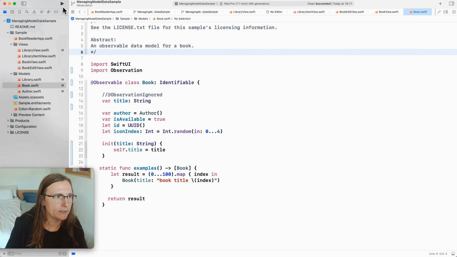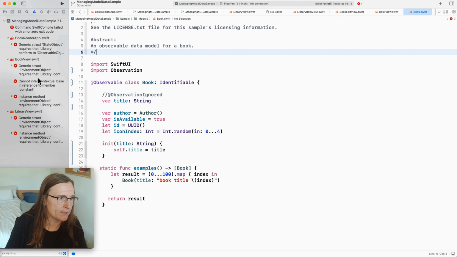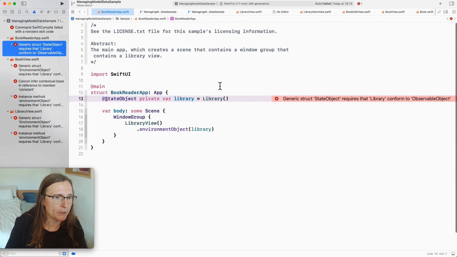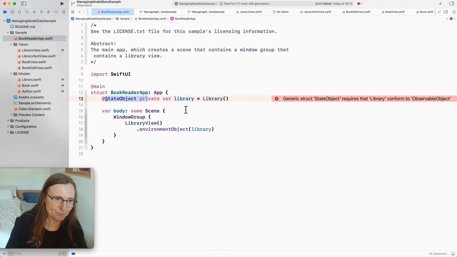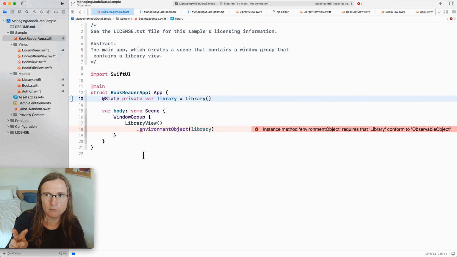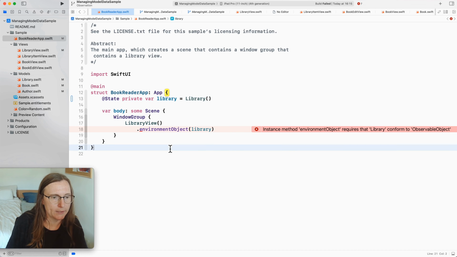So let's just see how much it's going to complain. Okay, it basically complains a lot about every time I used @StateObject or @EnvironmentObject, because now we don't conform to ObservableObject anymore. This is a good way of remembering what to change. If you have a StateObject, it's simply to remove the Object part, so it's only State. We only have 2 property wrappers to use, or actually 3, but the 2 main ones are @State, declaring here a State model library, or a @Bindable.